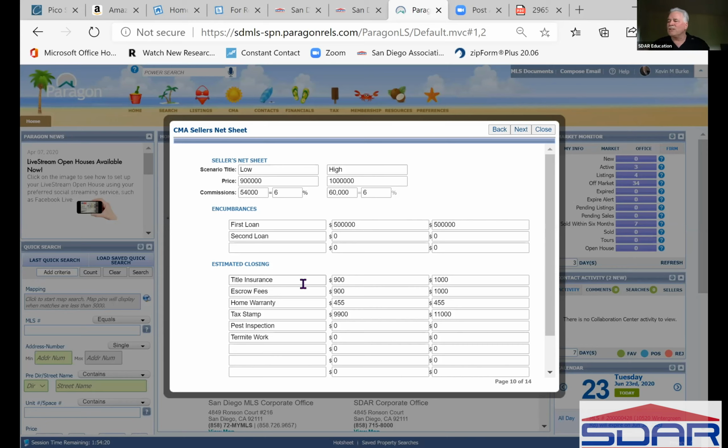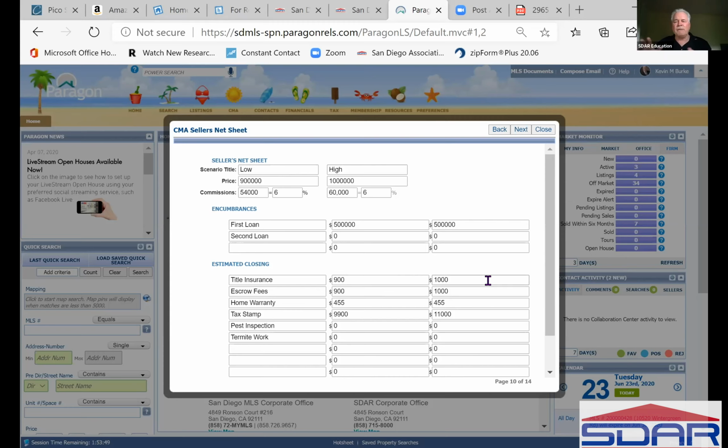Okay. So title insurance, I made up a number. You could grab your favorite friendly neighborhood title company's chart, because they have to follow their published rates supposedly, and you could figure those numbers out, but I just kind of threw it up in the air and I figured, what is that? 1%. I just put in 1%. So on a $900,000 sales price, I figured $900 in title insurance, again, not based on any reality, any fact, any experience. I just grabbed a number. Over here, I assume the same 1% if the seller gets a million, right?